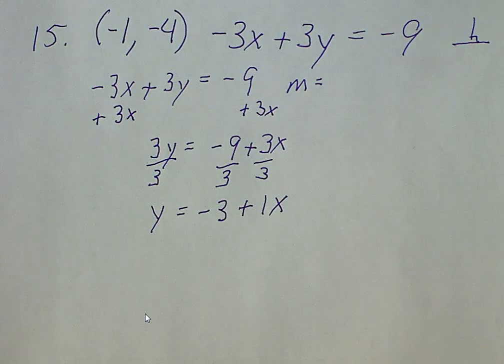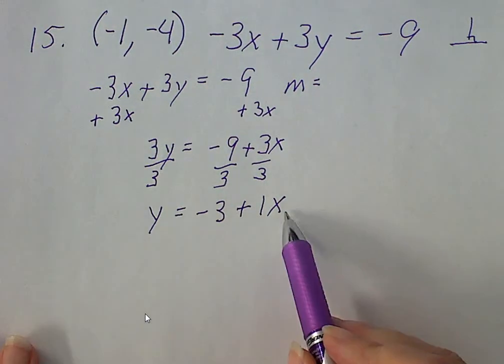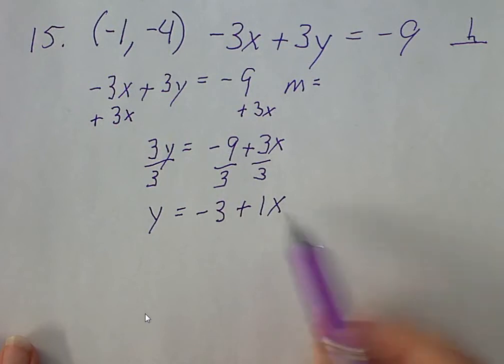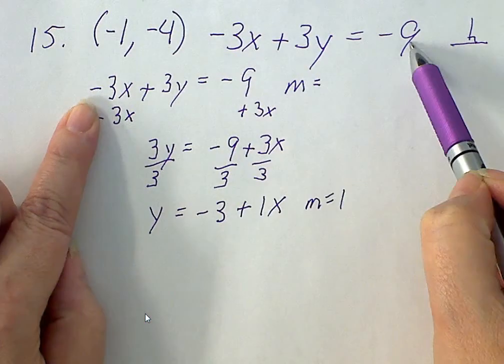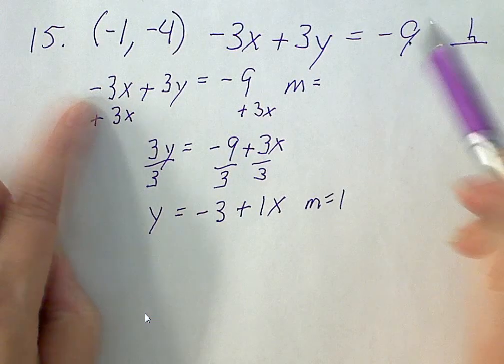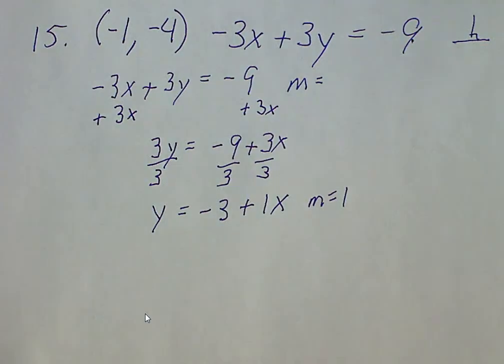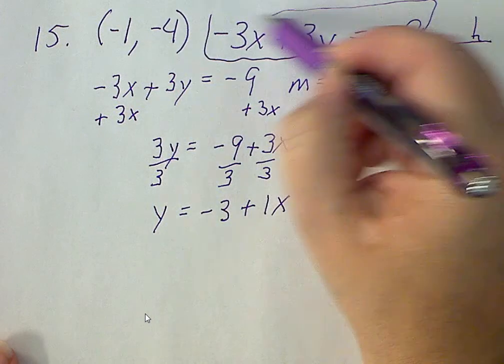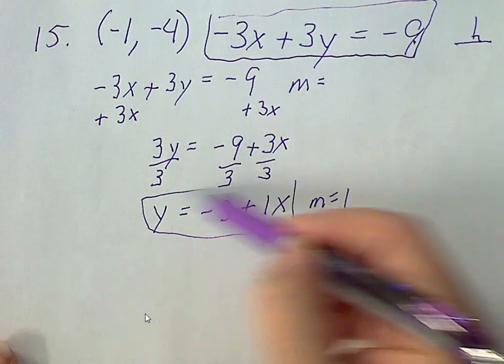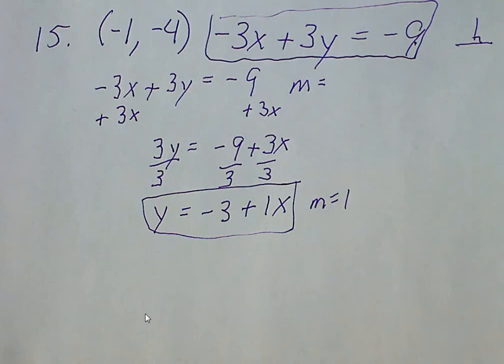So the slope of this is what? 1. What is the slope of the original equation? Okay. Only a few of you understand what we just did. I have a question now before I tell you the answer. Is this equation and this equation the same line? Yes, it is. Now, it's written in different ways, but it's the same.